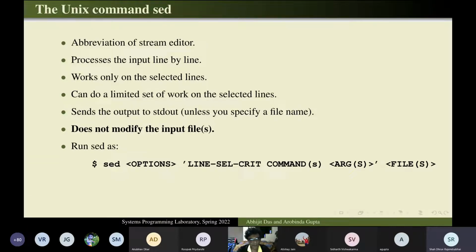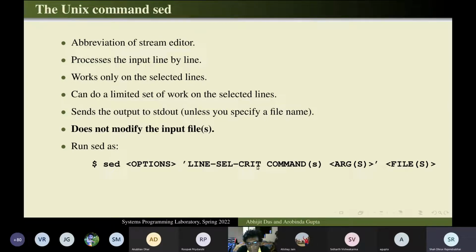So this is how you need to use sed. This is slightly more complicated than grep, which is essentially meant for just pattern searching. But here, in addition to pattern searching, sed can also do pattern searching in exactly the same manner as grep does.